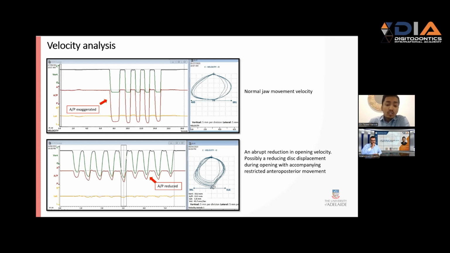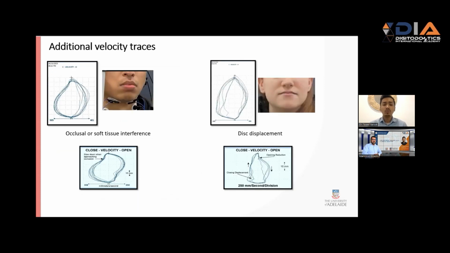Now, this might not mean much, but see the anteroposterior movement here and see the anteroposterior movement here. So it does not cause the patient immediate discomfort, or it's not something alarming until it becomes something like that. So it's very important to know what the patient is going through from a very early stage so that you can at least give them some advice or maybe provide them with some night guards, which might help relieve problems or might prevent problems further down the line. Now, velocity analysis can mean a whole range of things.